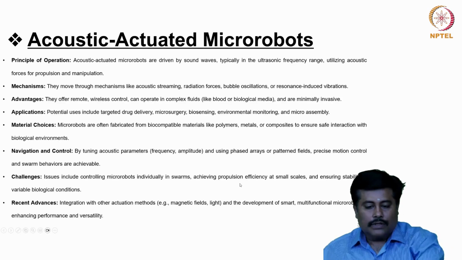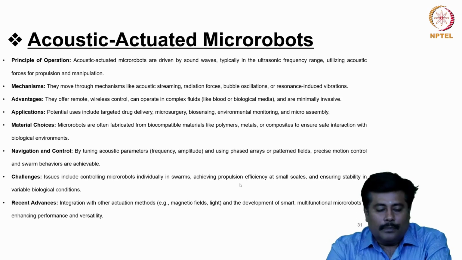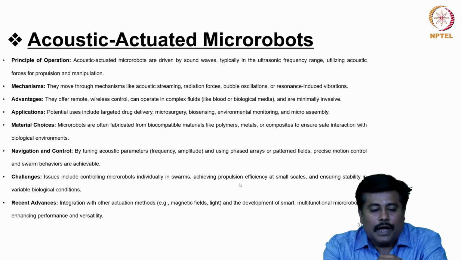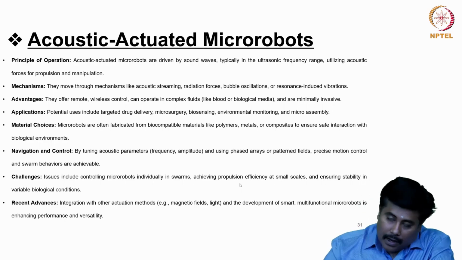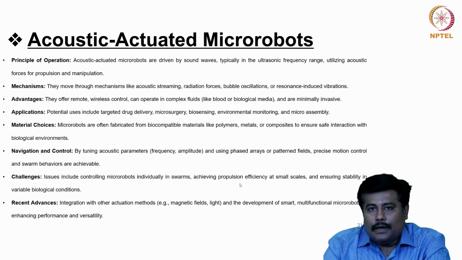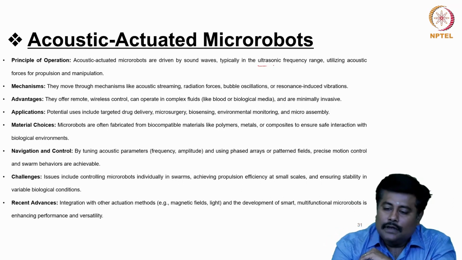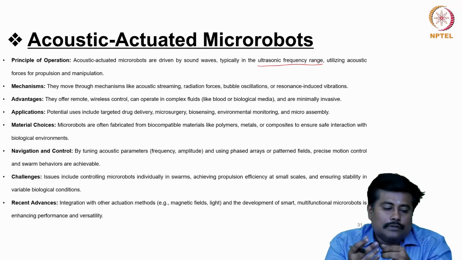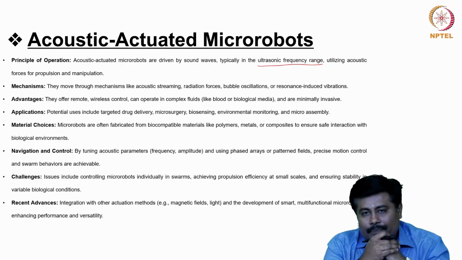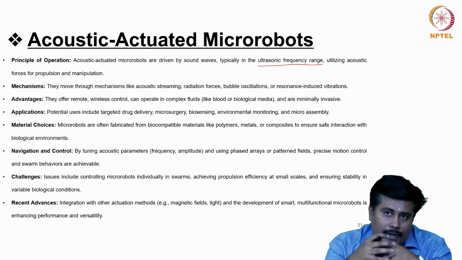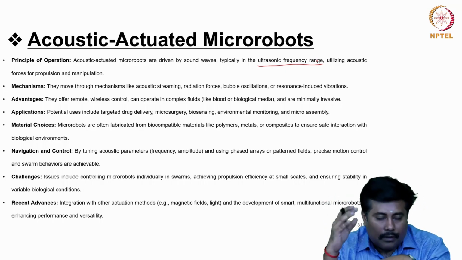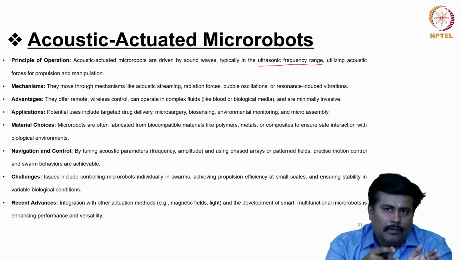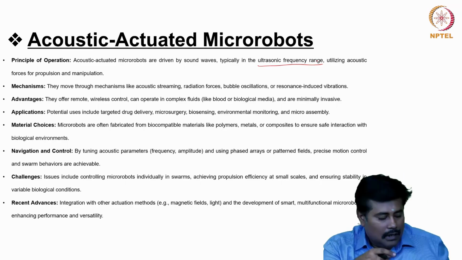As far as acoustic actuated microrobots are concerned, the principle of operation is ideally driven by sound waves. Typically, the ultrasonic frequency range of sound waves is ideally considered for such acoustic actuated microrobots, utilizing the acoustic force for propulsion and manipulation, like we have discussed a lot about acoustic based manipulation in the earlier modules also. Now, here we will be focusing on acoustic based actuation, in particular towards biomimicking related applications.